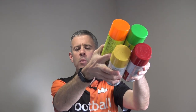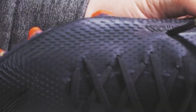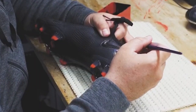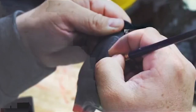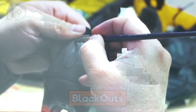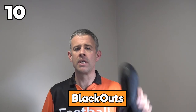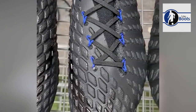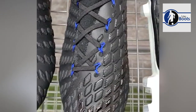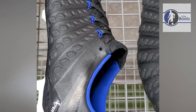Another hugely popular thing at the moment is to take the colour out of your boots - ditch the colour. You've got a lot of bright, bold boots nowadays that really stand out on pitch, but a lot of players are opting to go for a blackout. This is another service offered by Luz Boots. Sometimes you see players wearing blackout boots on pitch to disguise an upcoming release - perhaps Nike or Adidas have got new boots coming out and they don't want to show what they are yet.